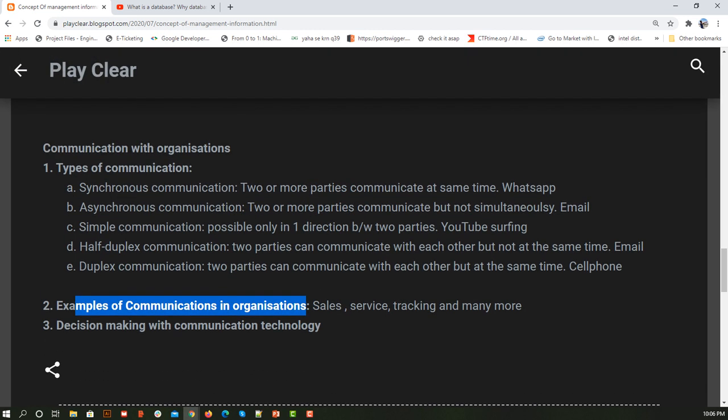So as we have seen, you can pause the video and try to guess. When we are talking about a salesperson, how is he communicating to the organization? First thing, before approaching, he is using the information system to get the information about the customer, what is his intent, what is the query, what is the problem, what product he is interested in, and then after the discussion he is entering some more information, and he is connecting to the organization via his mobile, smartphone, laptop, or any other portable devices. Like you get a delivery from Flipkart or Amazon.